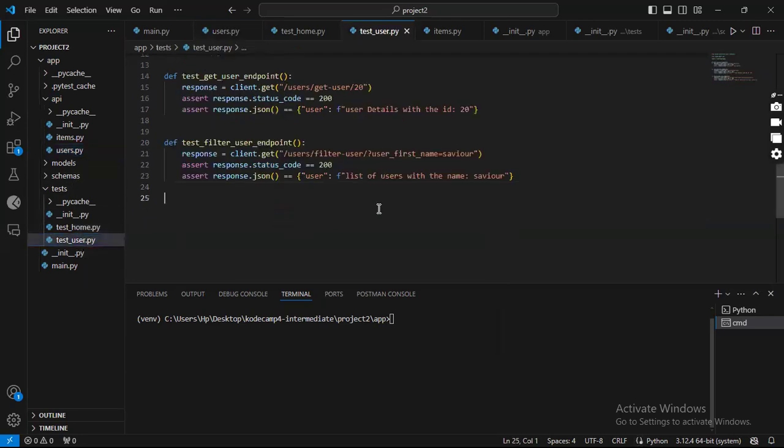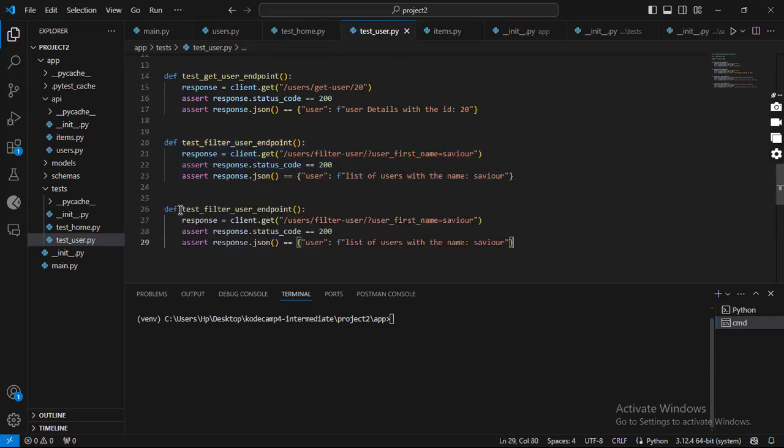Now, when testing for post request, we simply specify a JSON parameter in the post method, and then the JSON parameter should carry whatever we need to post in a JSON format or in a dictionary format, as we want. So what do I mean? I'll copy this again, copy this, put it down here.